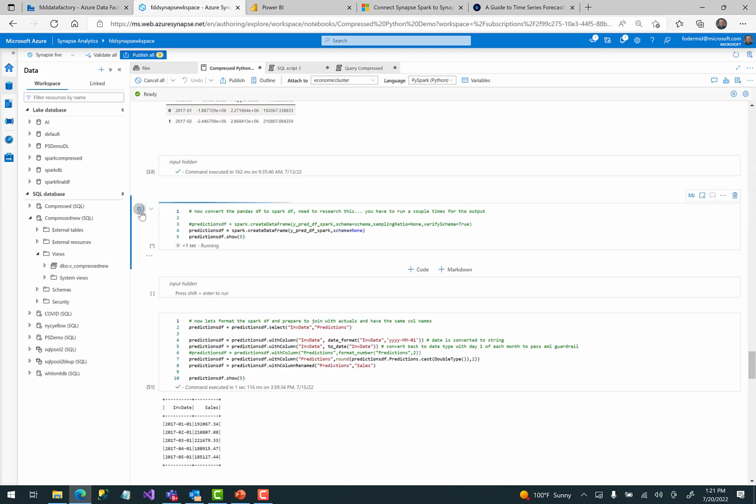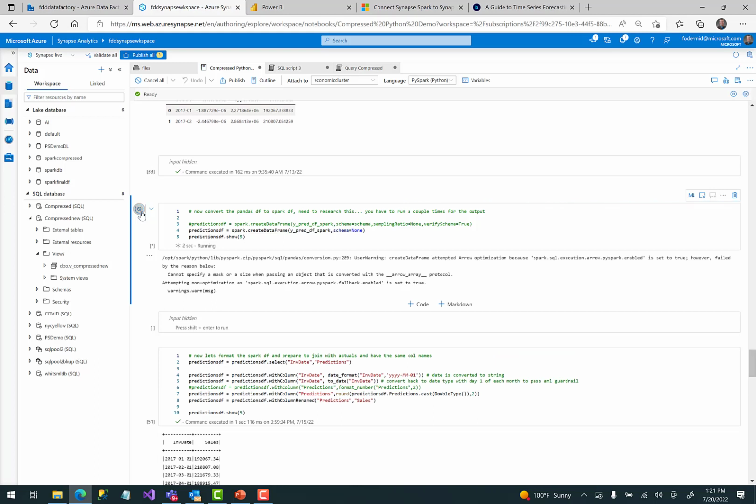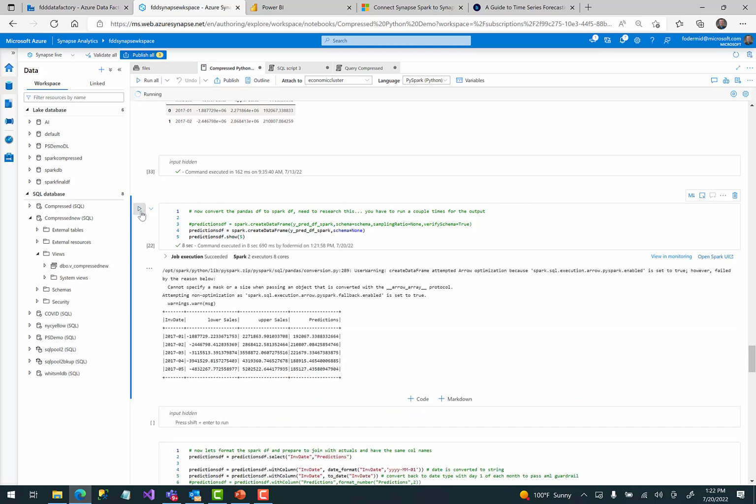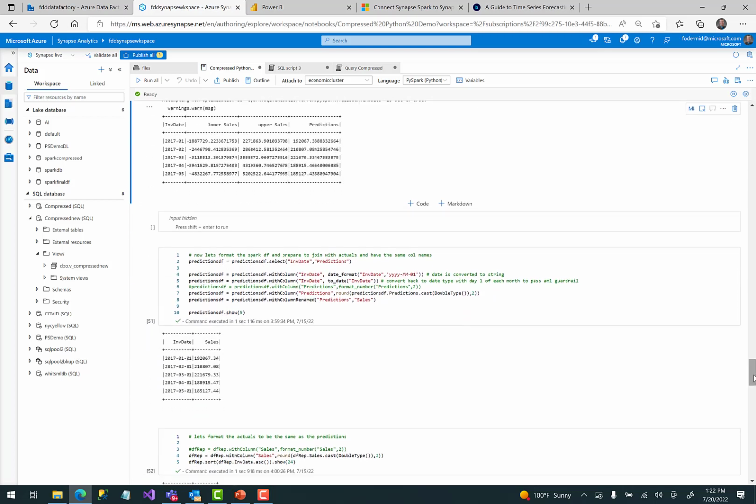So when I run this, I now convert that Pandas data frame back over to a PySpark data frame, and that completes the piece with regards to getting the predicted values over into a PySpark data frame. But let's not stop there. Remember, we need to get the data types. Again, some additional manipulation. I'm going to only pull out the invoice date and the predictions. And then I'm going to format it, remember it was string, so now I'm going to format it to a date field.